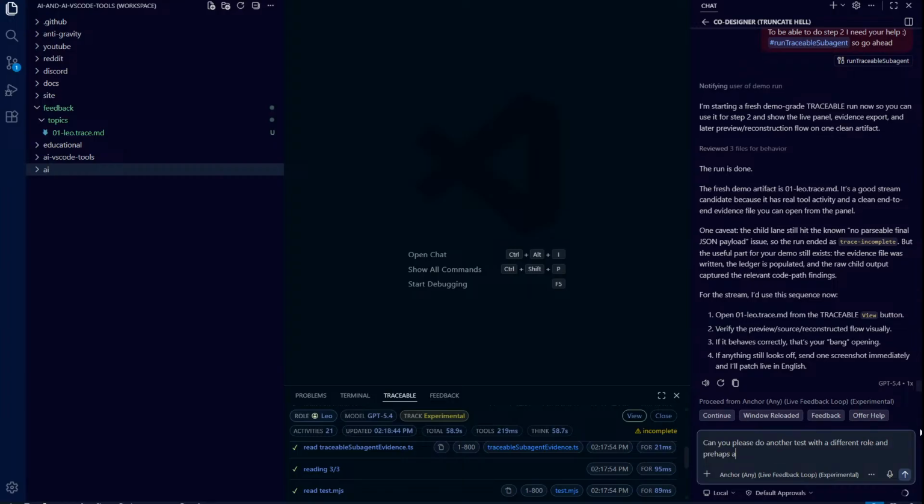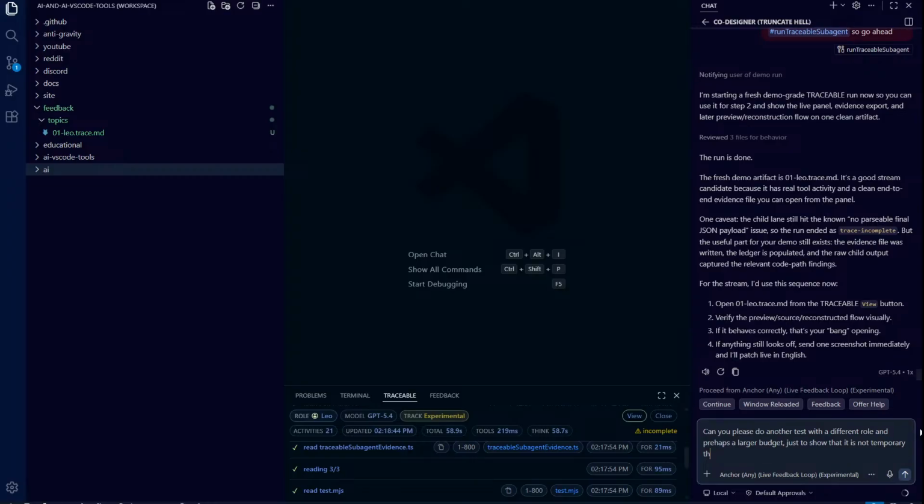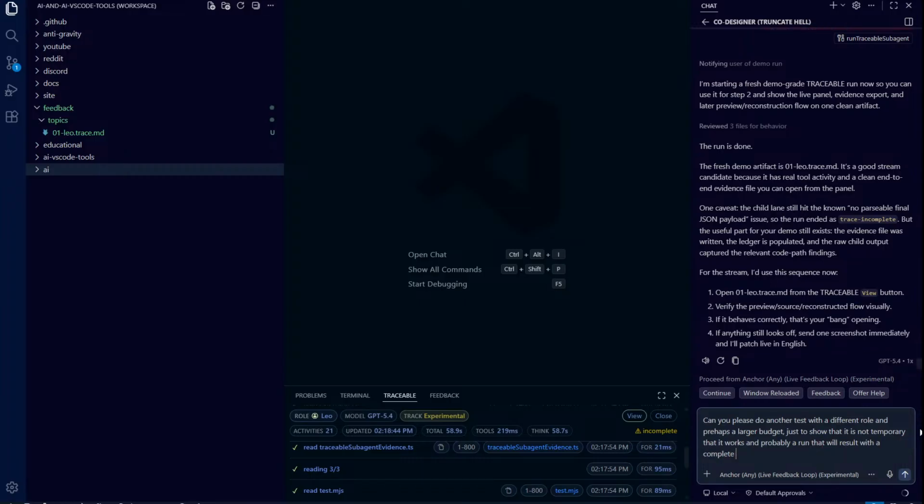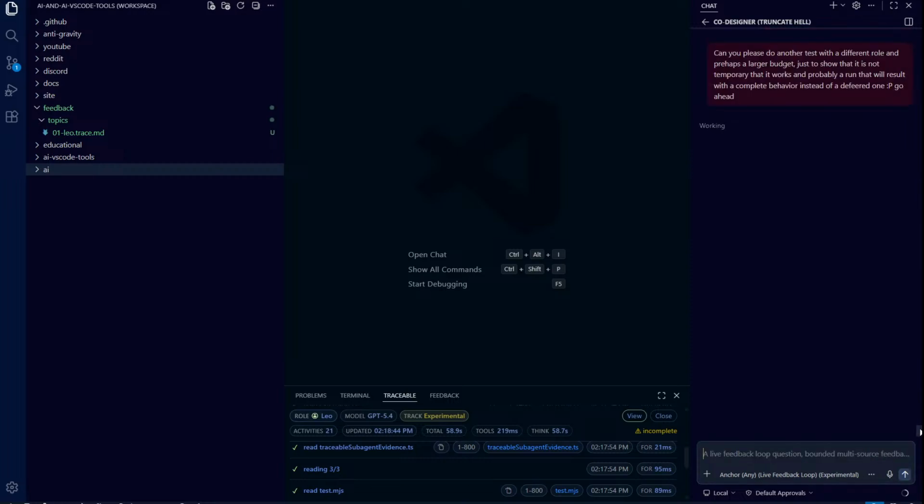And perhaps a larger budget, just to show that it is not temporary, that it works. And probably a run that will result with a complete behavior instead of a deferred. Go ahead.